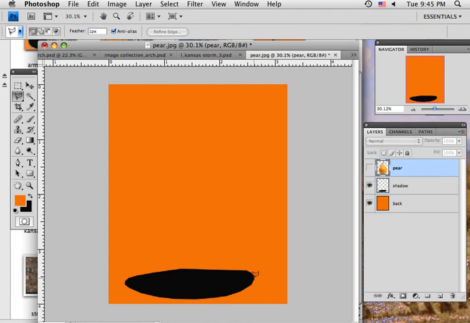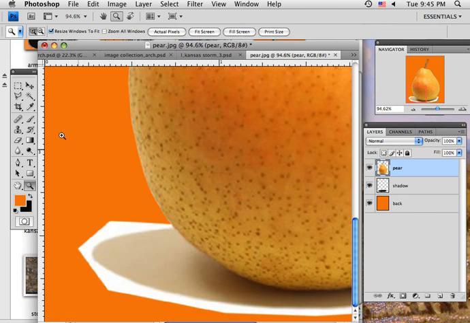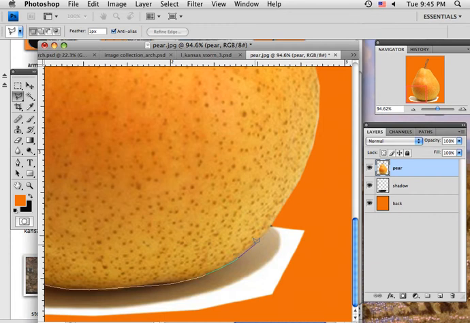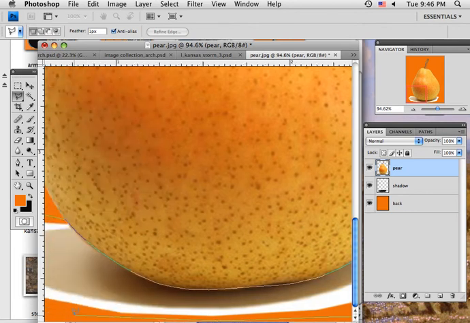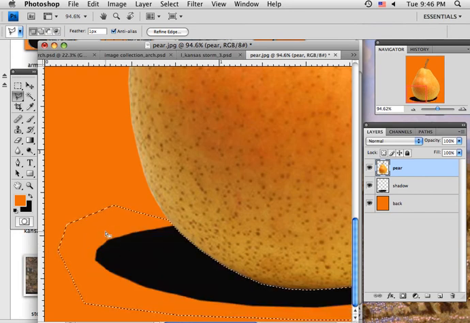Now I'm going back to the pair, turn it back on, and get a little closer, and now I'm going to cut off. Since I have the shadow now trapped or cut out as it were, I don't have to worry about making any more effort with that shadow. I'm going to continue on with cutting away everything that's not the pair. And that includes the white and the shadow that was part of the original picture. So when I come out here now, I've finished that. I'm going to back down and come across the bottom and get myself out to the end line and then delete that. And so now you're up to see the shadow.